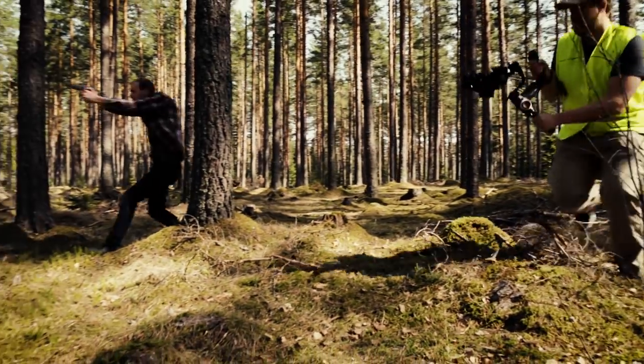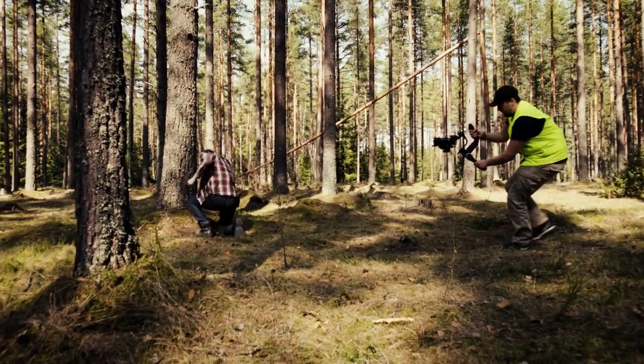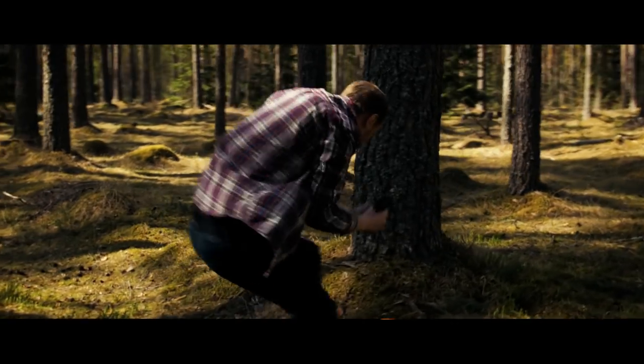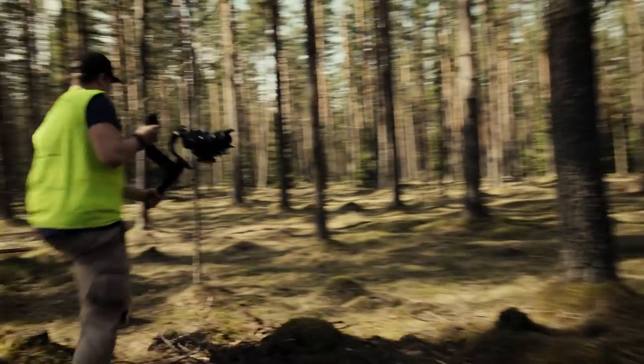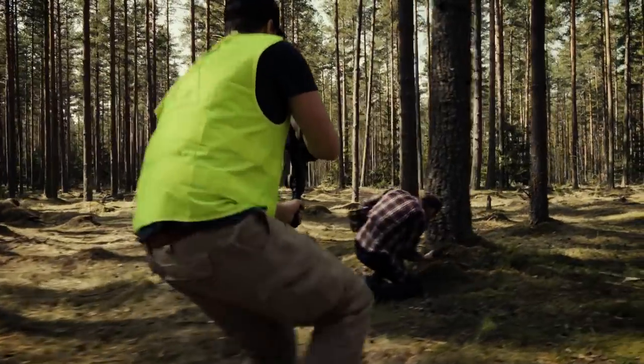And in context to our short film, it allowed us to really get that steady high-speed cinematic footage without paying big bucks for large cranes, dolly tracks, and big crew to operate all that equipment. For us, it was a one-man job and it worked great with our run-and-gun style of filmmaking.